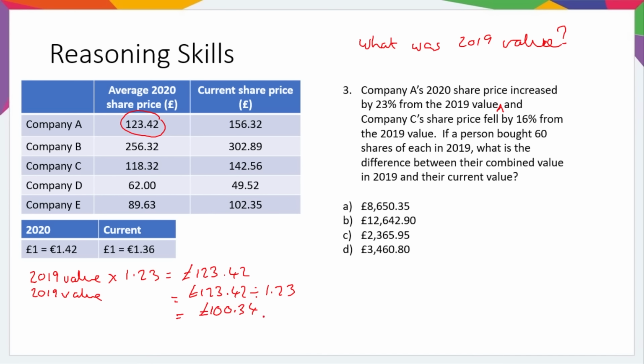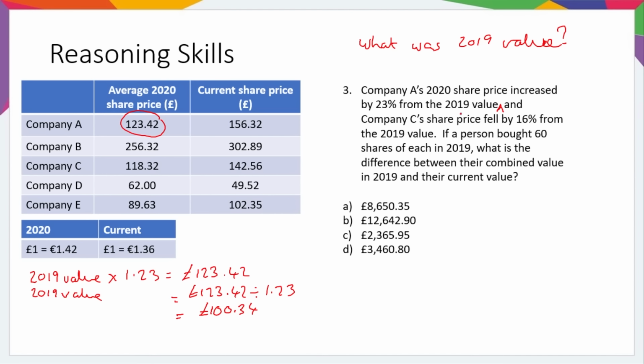Now your calculator display goes on for ages. Don't stress yourself by writing down everything on your calculator display. How you round it is not going to be terribly important. I mean, don't be ridiculously sloppy. I don't think calling it £100 is acceptable, but you know, 100.34, 100.35, 100.33, even though we're going to be doing a tiny bit of rounding for a few values, you can see the actual answers are very, very different. So it's unlikely we're going to accidentally hit the wrong answer. We might not get these answers bang on, but we might get pretty close to it.